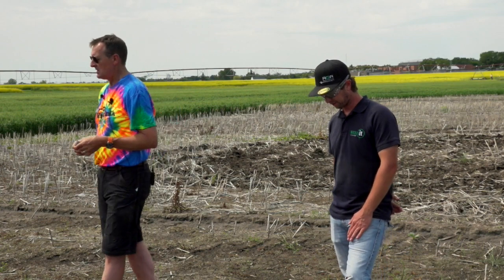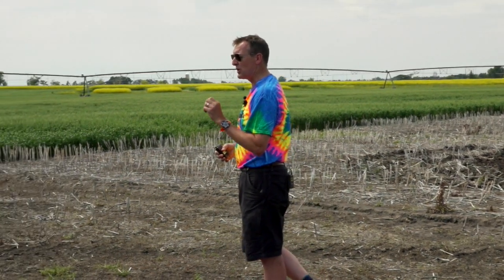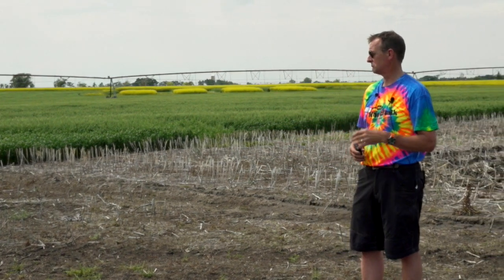So then he used his setup to actually spray the weeds out of his canola in the Roundup Ready. So for the benefit of the camera, I'll repeat that. He didn't do a pre-seed burn, so he had large weeds in his field. He had a 1-leaf stage Roundup Ready canola crop and he set the sensitivity so low that the sensors were not detecting those crop plants. However, the weeds were big enough to trigger the sensor. So he actually did an in-crop spray of Roundup just to get his weeds and left the canola alone. So those are the kinds of things that can be done.